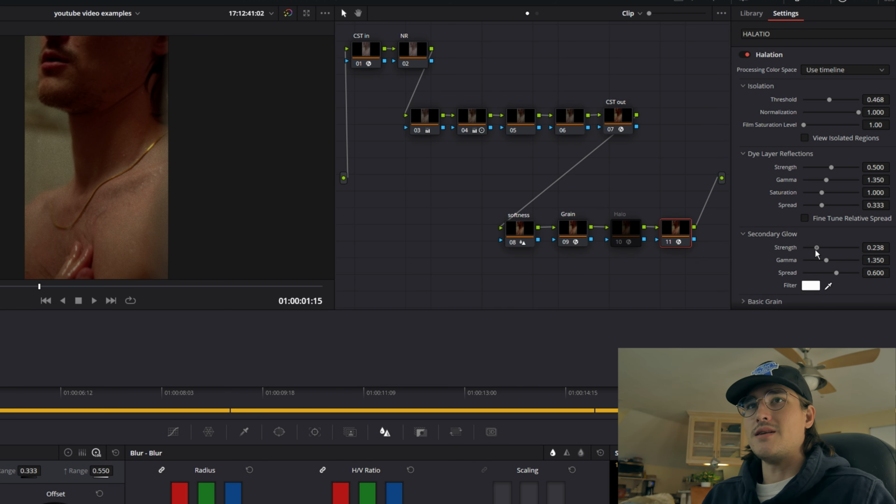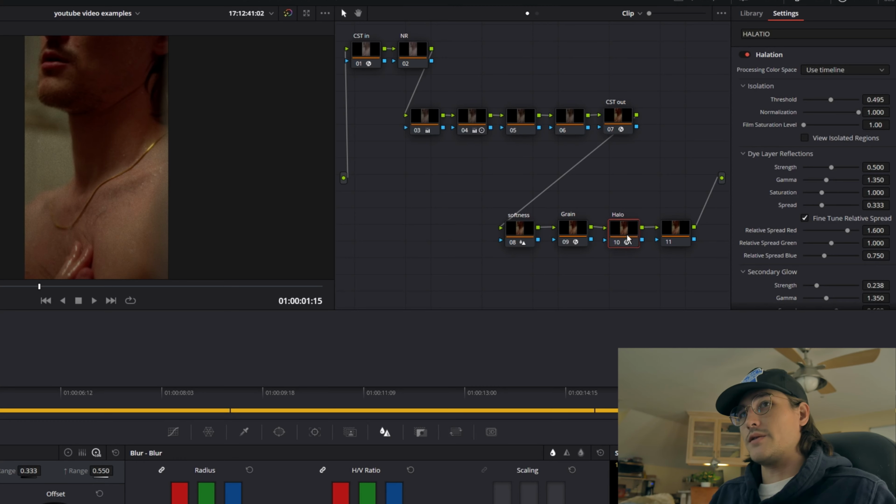Strength and all of this stuff, I generally just keep as is. It usually is doing a pretty good job. Let me go through this whole clip and show you specifically a part with the chain. I really like what it does to highlights. What is actually happening on a piece of film is the highlights are lighting up the surrounding crystals as the light goes through and bounces around on that piece of celluloid. So it's making those high contrast areas glow a little bit because the light is physically traveling through the film crystals. So that's what halation is doing.